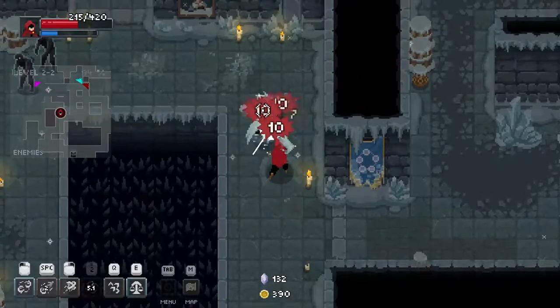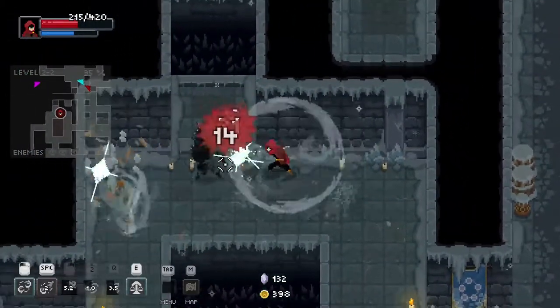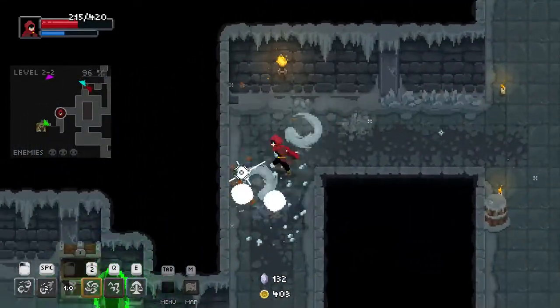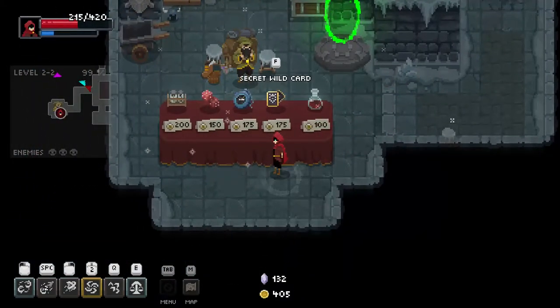Well, I'm really not gonna have a lot of Chaos Gems. I'm only gonna have 132, which is like 4 things now, I think. Okay, finally we're here. What do we got? Secret wild card. All these new ones look so cool, but a lot of them aren't that good. Signature charge is 25% slower, decays 50% faster, but can now be used twice on a single charge.